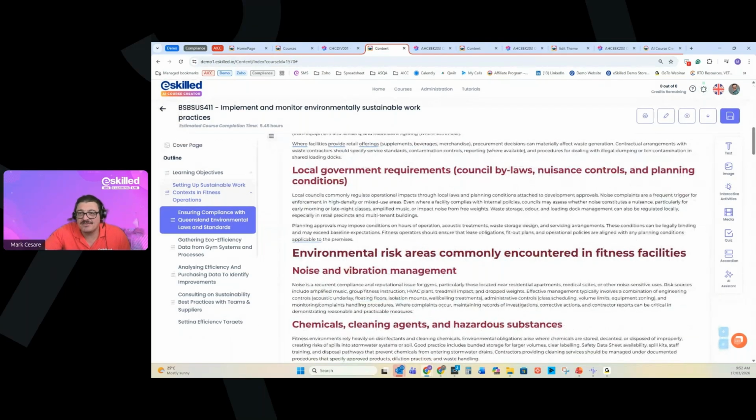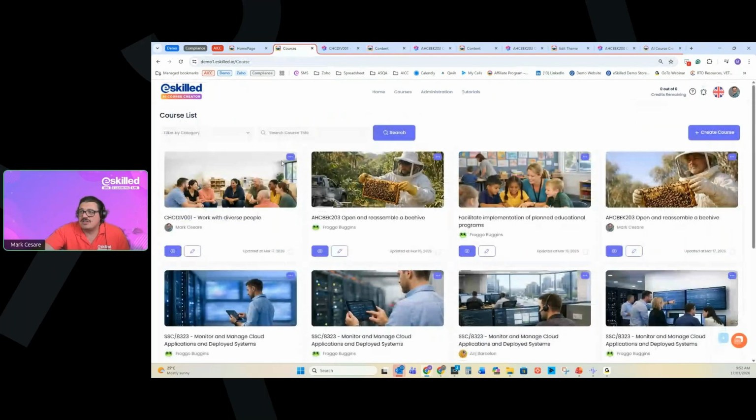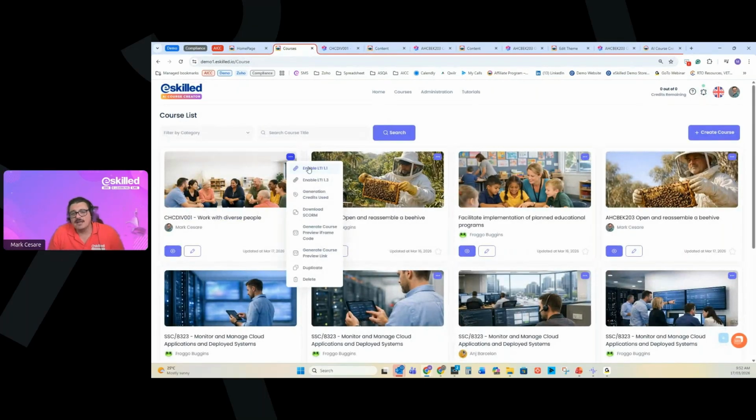Anything else before we finish up? All right, last couple of things I wanted to show you. Up the top here, if I want to connect via LTI, most LMS systems will have some sort of LTI compatibility. It's learning tools interoperability, so it's actually bringing learning content between different systems. It's sort of like a window that also brings progression.